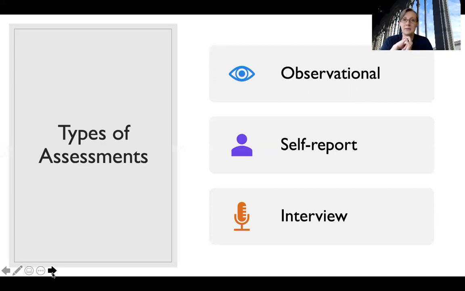It's great to be able to be observant and notice what's going on in a family, but there will be pieces that you miss unless you have something a little bit more formal, some questions that you're specifically going to ask. Also, like I said, self-report. I give my clients a self-report assessment at the beginning of every session. It's the OQ 45, which is Outcome Questionnaire 45, meaning there are 45 questions. That gives me the opportunity to see what's going on safety-wise, because it has some questions that are specifically about client safety.